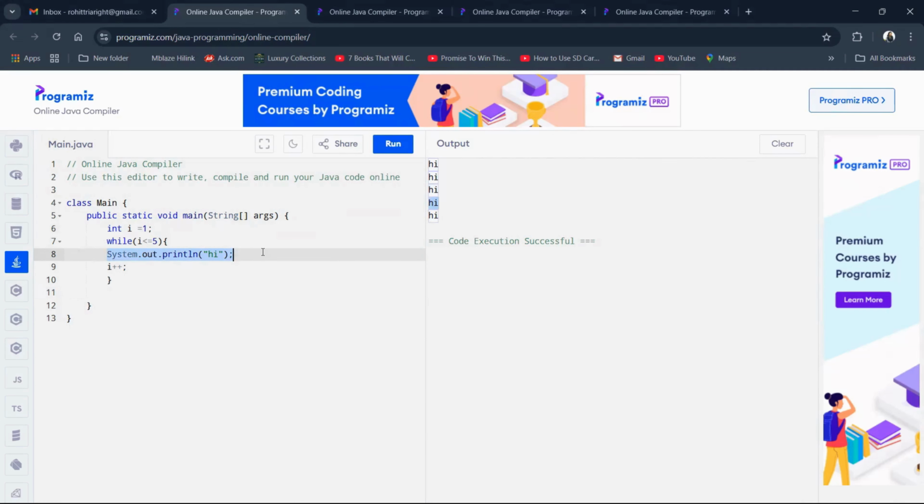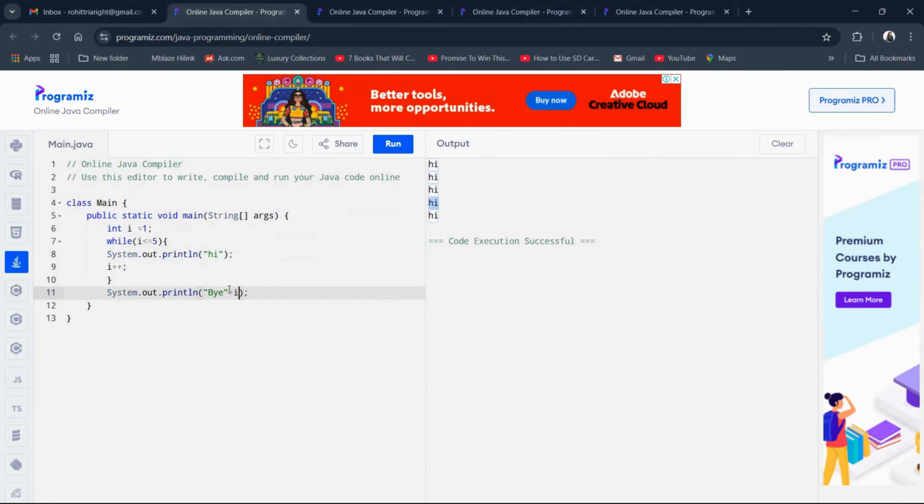This time let's replace this high by 'by', and print the value of I again. Following the concatenation, it will print 'by' and the value of I together. Now let's run this program.